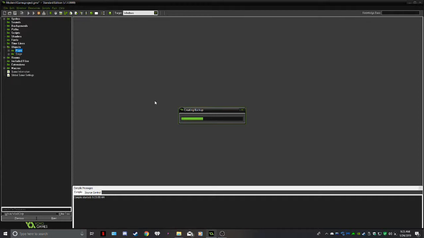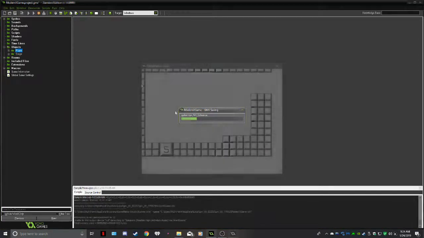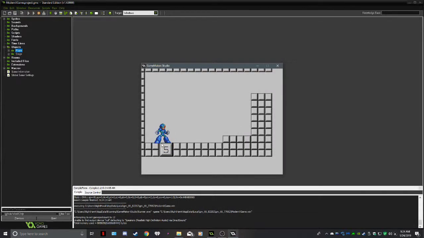And if I go ahead and run the game, I just started Game Maker for the first time, so it might just take a second here. There we go. So he hits the spawn pad and he spawns, and then we're sitting here, and if I hit D I can move to the right, and then if I hit A I can move to the left. He's still moving kind of fast, not sure why. If I hit the space bar, I can jump. I can't jump up here yet. We don't have a wall jump just yet. But yeah, everything's now basically working.